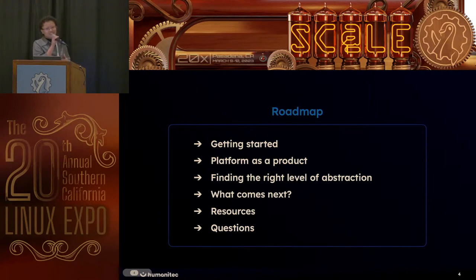This is going to be the nuts and bolts of how you decide what to build, when to build it, and how to iterate and improve upon your platform. Then we're going to review how organizations have found the right level of abstraction for their platforms. This is not going to be a recipe that you can take back to your organization and follow step by step. Instead, we're going to look at what has worked for a handful of organizations and individuals, and from that, get some ideas of what your organization can do to find the right level of abstraction for your platform and for your developers. Then we're going to briefly review what comes next after your platform is already built. I will highlight some resources that are available to you from the community, and then, of course, open the floor for questions.